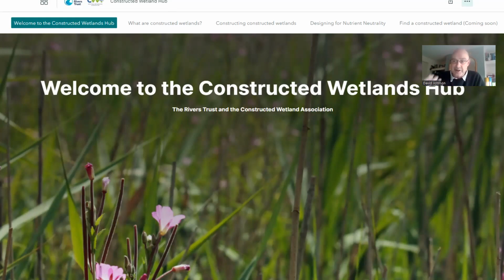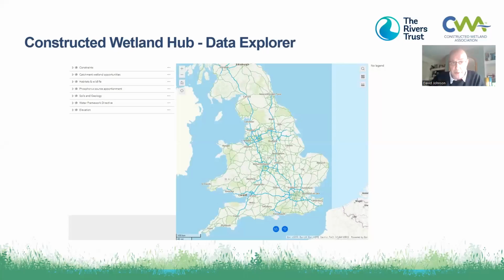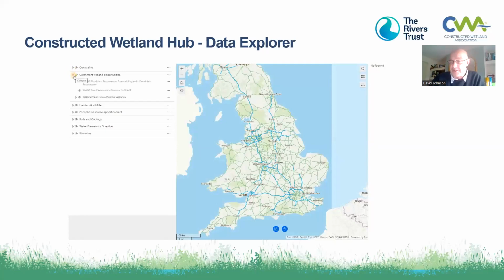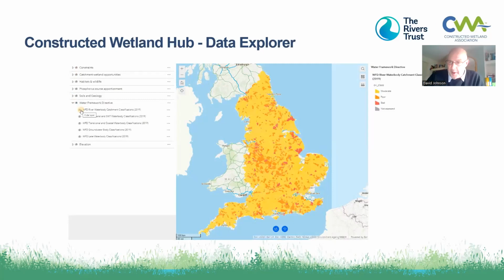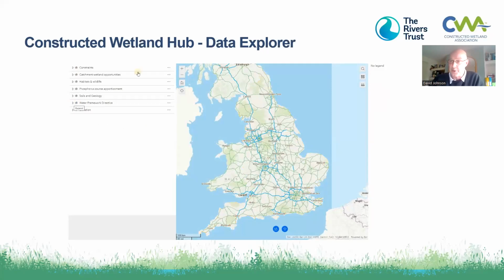The whole point of this hub is to make it as easy as possible for people to design really high quality wetlands with the maximum amount of benefits to everyone. And as part of that process, we put in there a wetland explorer, and there's a little video running at the moment with Kat showing how you can start accessing each of the data layers that you might want to see. So you just turn the data on and off, and what we've done is put as many of the data layers as possible that you might need for a design into this map.